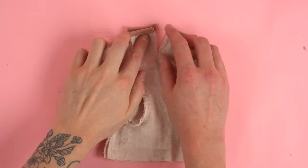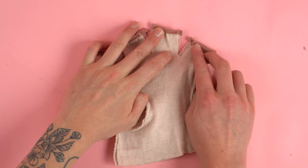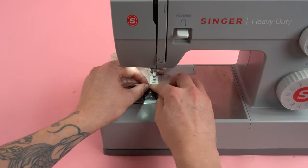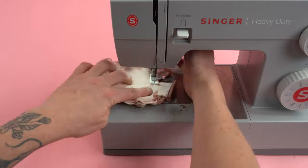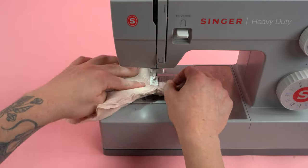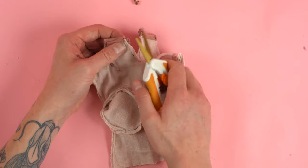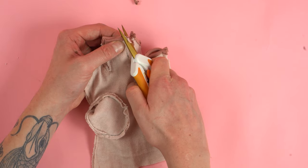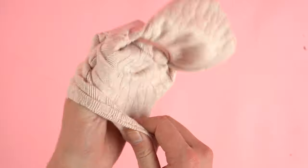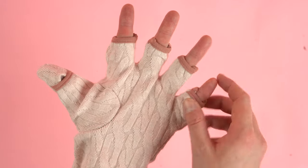When you're satisfied, flip the wrong sides back out and lay it flat. From here we're going to do the finger stitches, and this can be a little bit tricky — you just want to make sure that they're all lined up correctly. The best way to do that is to line up the top edges and pin them together. The seam allowance can be adjusted to match the width of your fingers; I recommend starting closer to the edge and working in after you try it on. Once you've completed all the finger openings go ahead and clean up any of the bias tape. The more bulk you remove at the tips the more comfortable it's going to feel. Flip the right sides out and try it on, and before moving on give it a good look over and make sure it fits right.